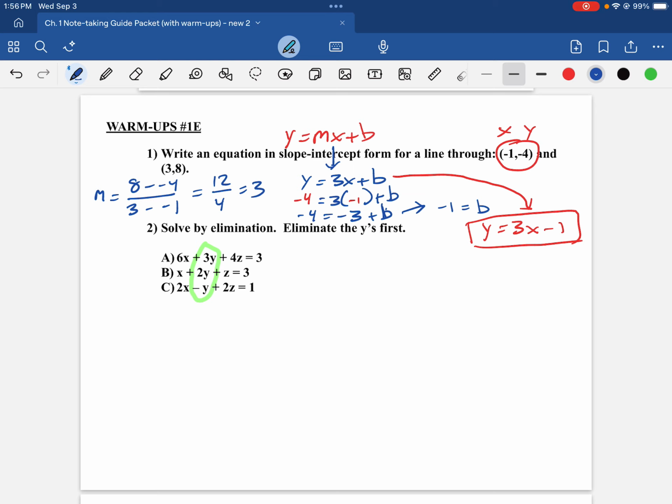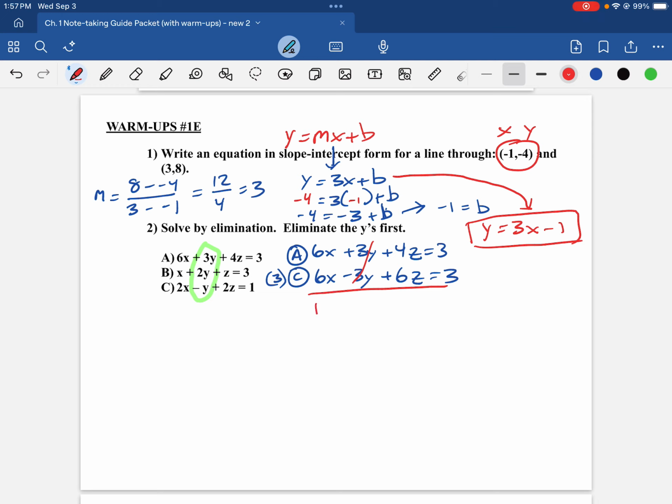So I'm going to pick any two equations. I'll use equation A and C. And I'll think eliminating the y's, what I'd want to do is triple equation C so that I'd have 3y in equation A and negative 3y in equation C so that the y's would be opposites. Okay, so I'm just copying equation A as is and multiplying everything by 3 in equation C. Okay, now when I add these together, the y's will eliminate.